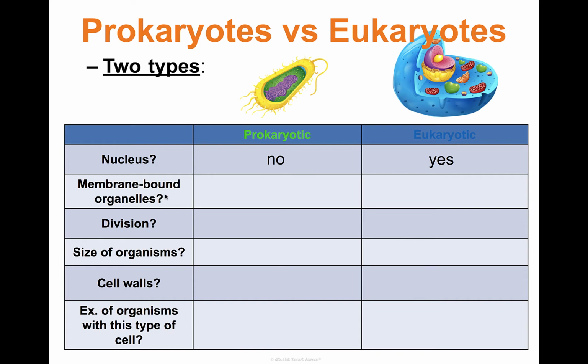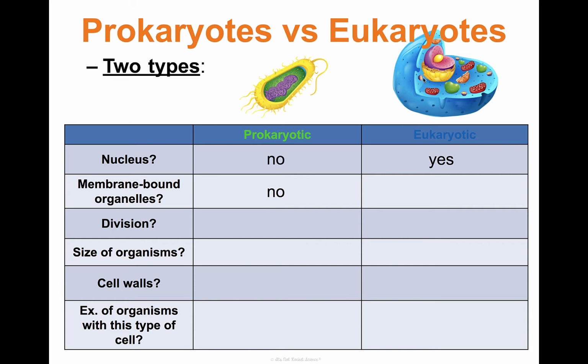Membrane-bound organelles. So if you look at the bacteria here, you've got this free-floating stuff, the DNA. It's floating around in this green material, which is supposed to be cytoplasm. In fact, all of the different organelles of a bacteria just float around in the cytoplasm. They are not membrane bound, which means it has a special membrane that keeps it a little bit separate from its surroundings.